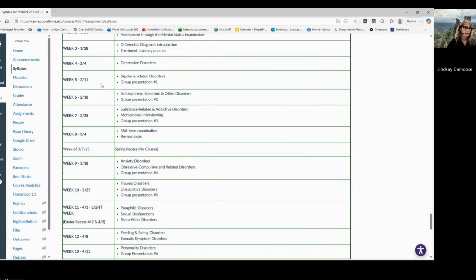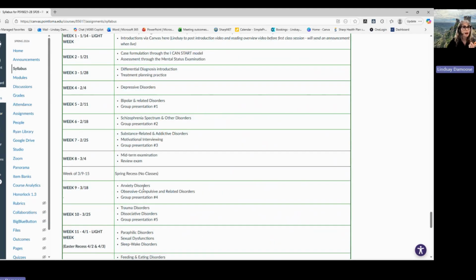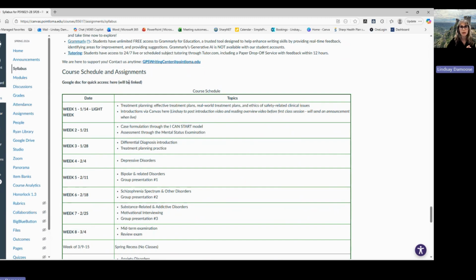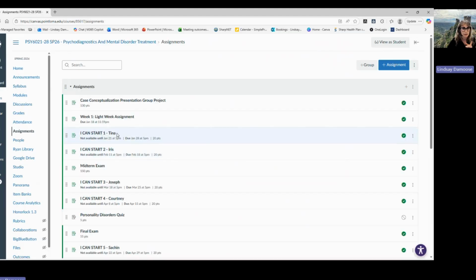There's one other thing I was going to say about this. Oh yeah, I will also have a Google Doc that I'm going to link that has everything embedded in this. It's basically a combination of the course schedule and the modules. So it's meant to be an easily accessible go-to document that you can just see everything from a zoomed out perspective rather than click, click, click, if that's how your brain works. But back to the assignment.